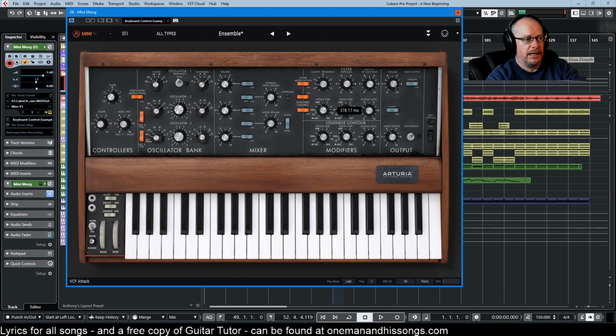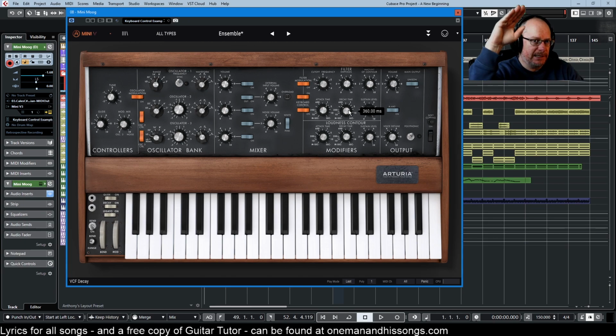If I make the attack time longer, let's say 2 seconds, so that is the 2 seconds, then listen what happens after. It quickly falls away. That is a 360 millisecond decay time.